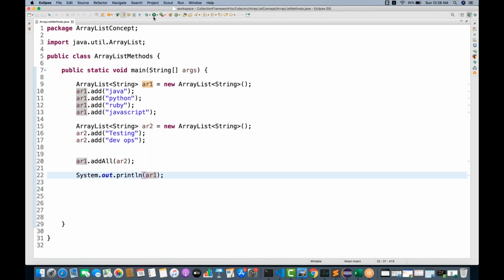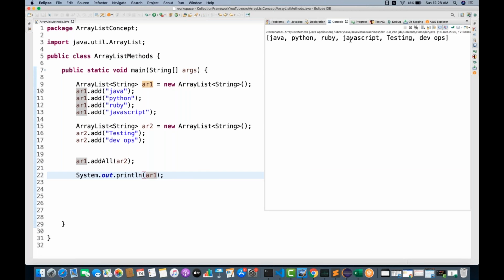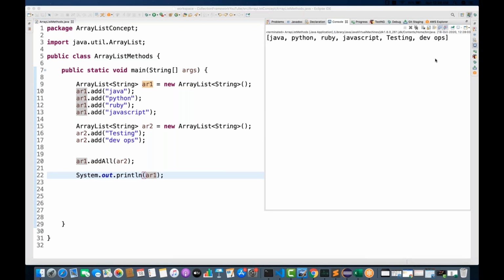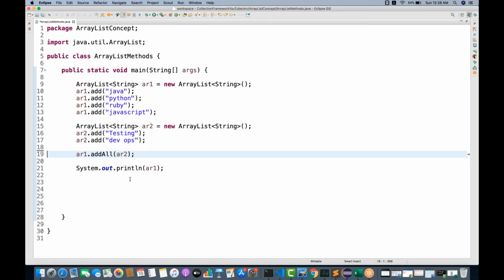If you run it, you can see that all the values available inside ar2 will be added to ar1. This is to combine two ArrayLists. It means add all the elements of ar2 to ar1. That's why the output is coming like that.